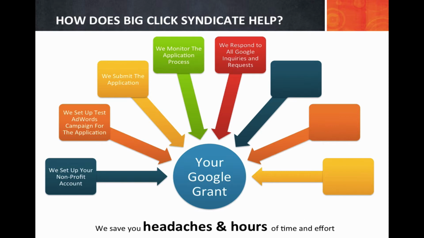If there's any questions, we will respond to all Google inquiries and requests. And then after approval, we will start the process to research keyword lists and the specific niches that you are going to target. We'll set up starter ad campaigns, keyword lists, and manage all of the campaign work for you.